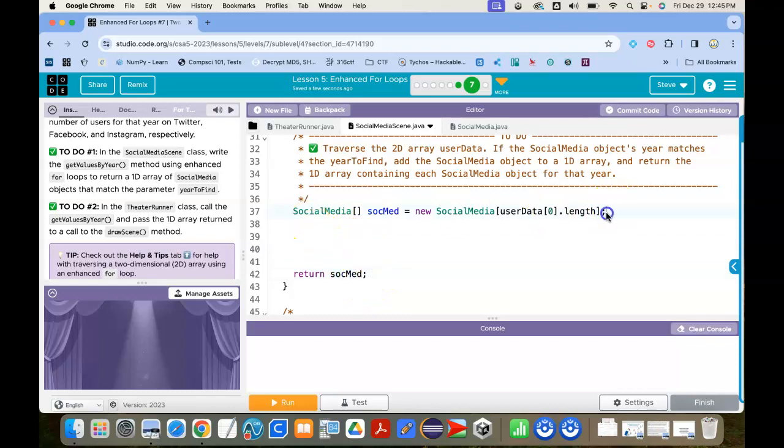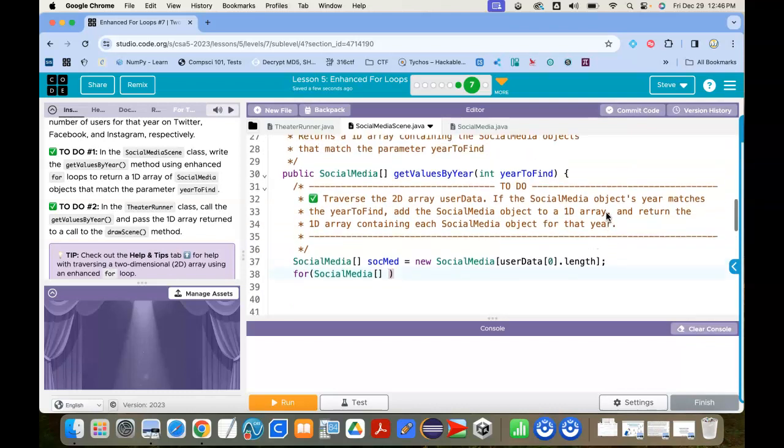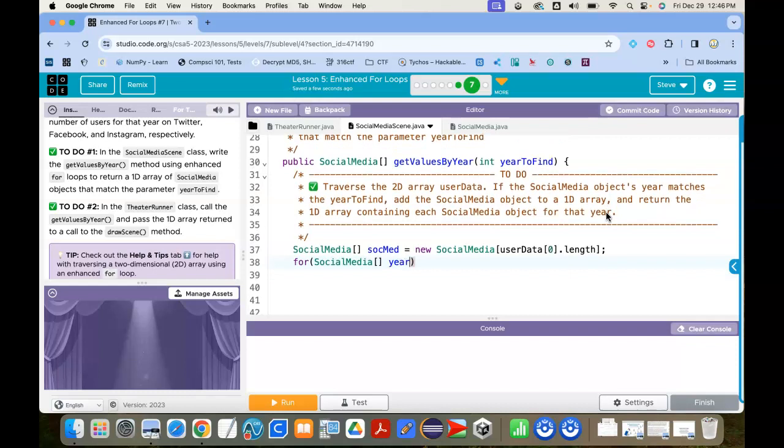All right, so let's go. Again, we want to go by enhanced for loop. So I'm going to go for, these are social media arrays, and each row is a year, by the year in the user data array.